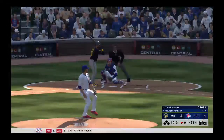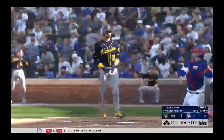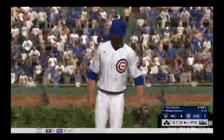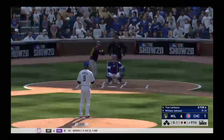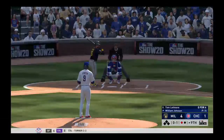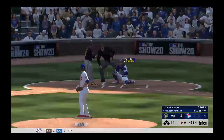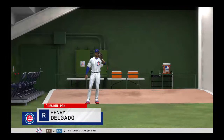First pitch on its way. That's a pitch he'd like to have back. You're not going to see very many pitches like that from a pitcher of this quality. I'm sure he'd like to have that one back to take a swing at it. Off the plate, 1 ball, 1 strike. Cubs have someone working in their bullpen now as a right-hander's begun to get loose.